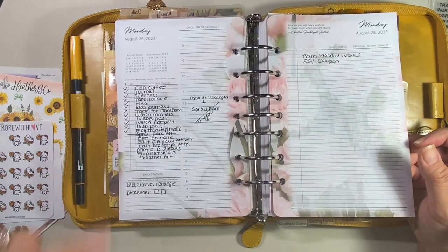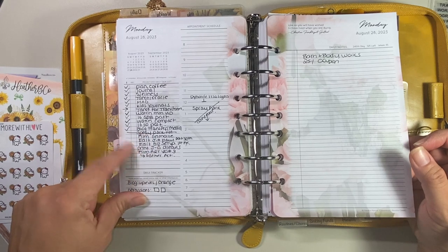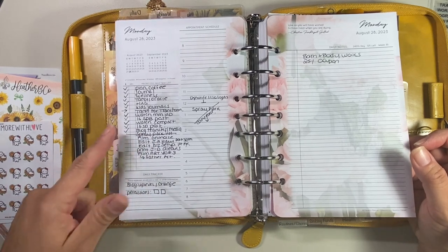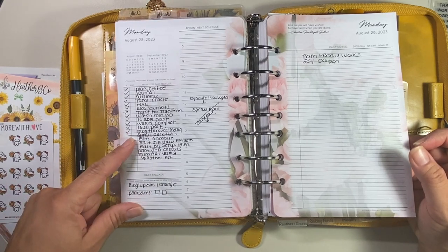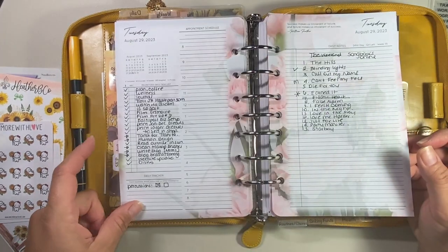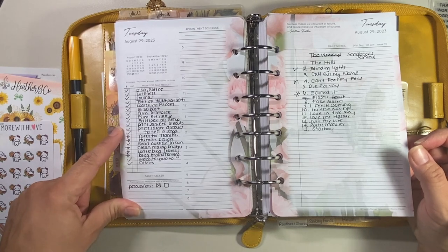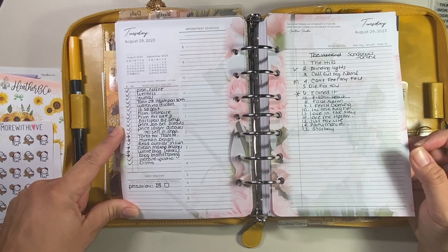Okay. Monday, none of this stuff got done, but I didn't cross it off, I didn't push it forward. But Monday I did all of my journaling stuff that I normally do. Okay, Tuesday I did really well as well. The only thing I didn't do, I did everything but write my blog, which is what I want to do on Tuesday.